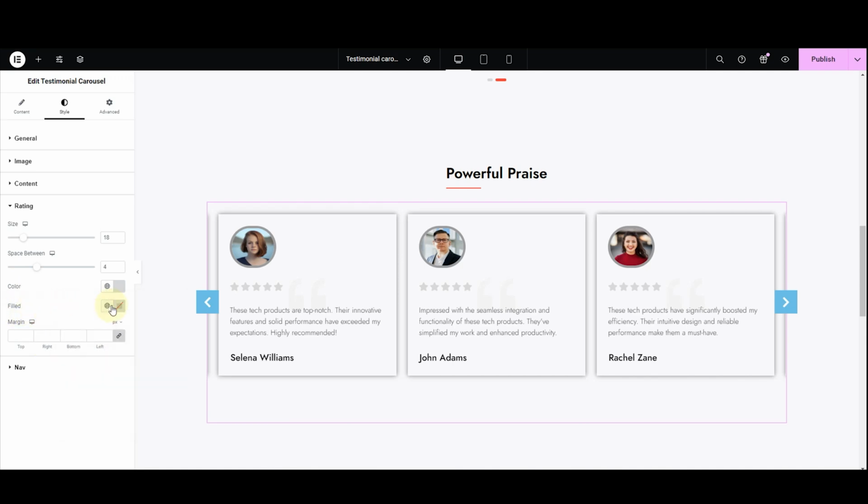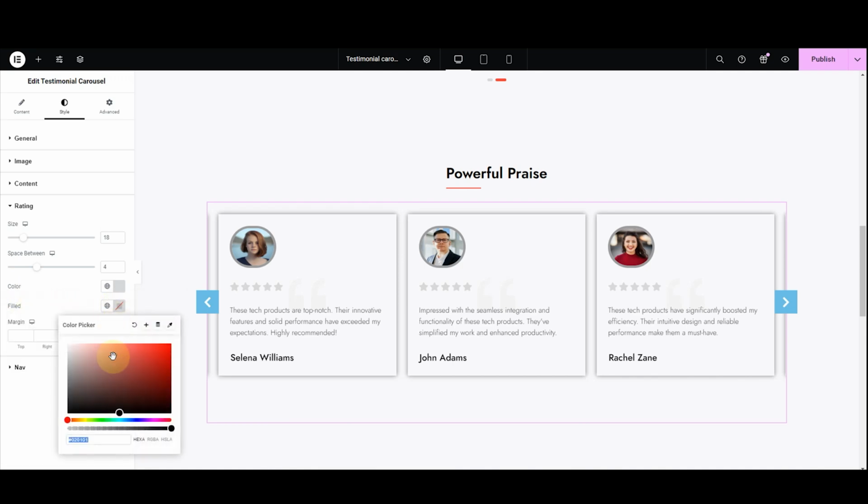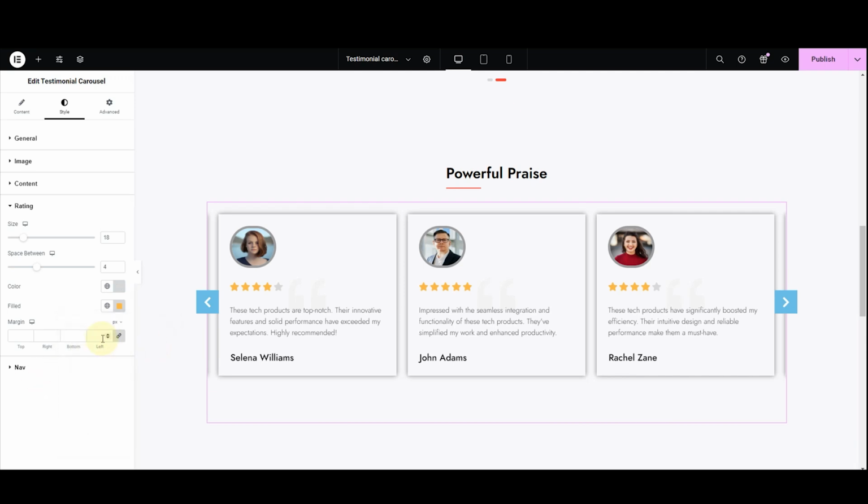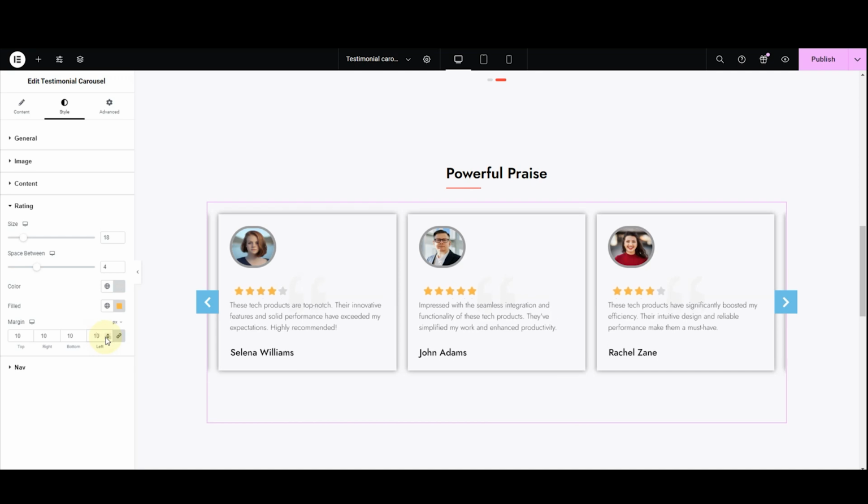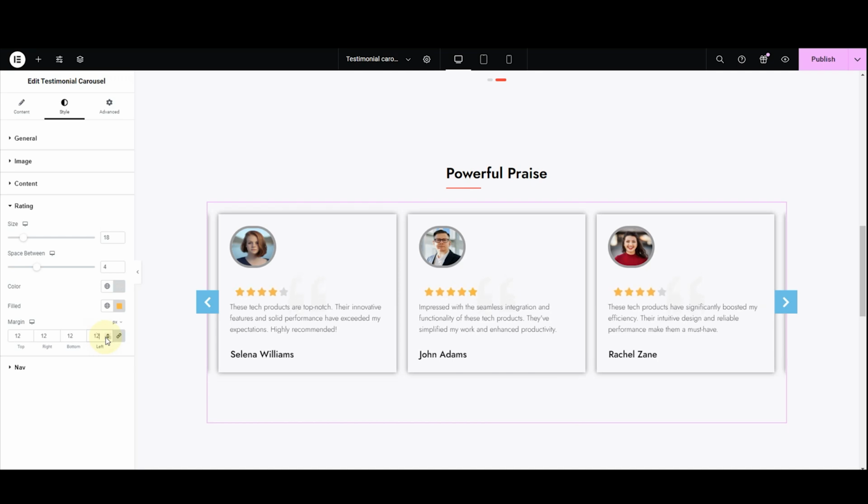Next step is the fill option, where you can select any color to fill the rating stars that your clients rated you. See, like this. Let's pick one. Lastly, adjust the margins for the rating. 10, no, 12. It's fun and easy, right?